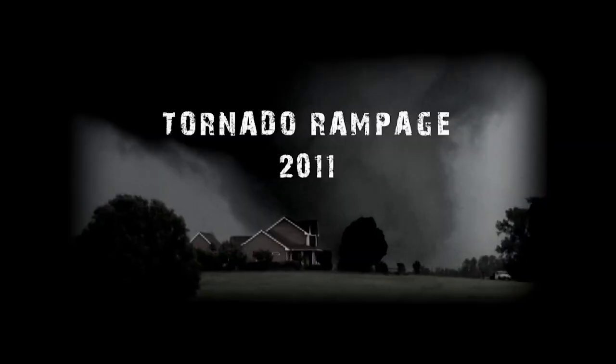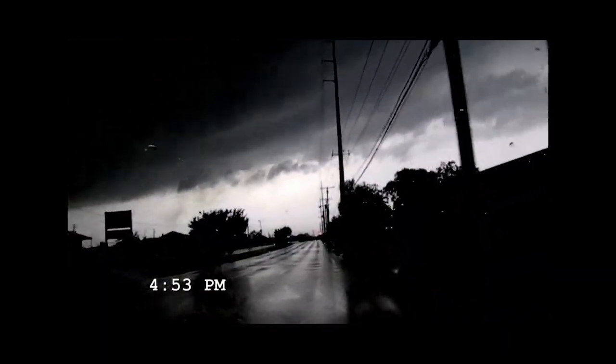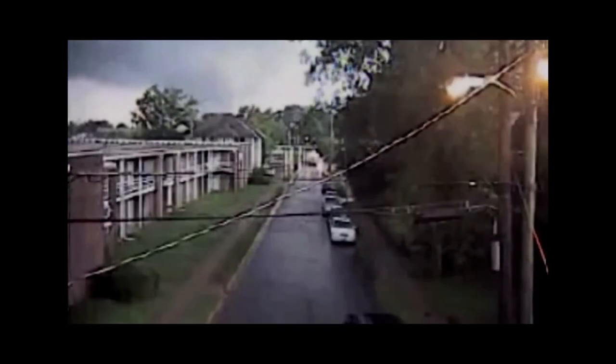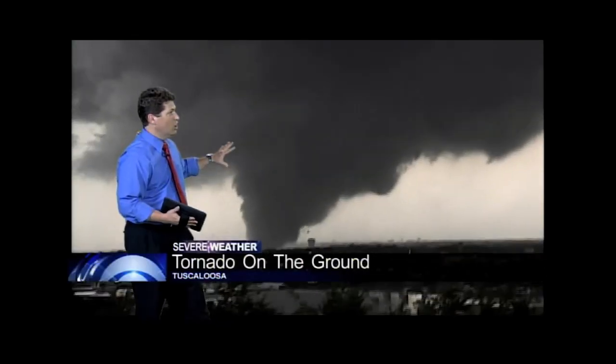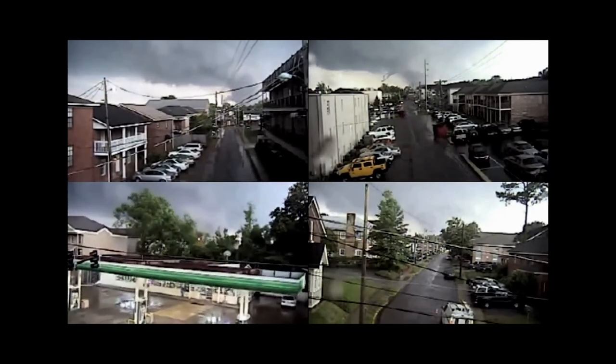The old expression: evolution is like a tornado going through a junkyard and producing an awesome vehicle — or a 747 coming out. Something with incredible design care, specifically built out of chaos. They say everything started with chaos — there was a big bang, something exploded, and everything slowly formed after that. You never get order out of chaos like that. It doesn't happen. Everything is by design, and even these tornadoes we're showing are creating chaos. As for weather, it is designed by God.